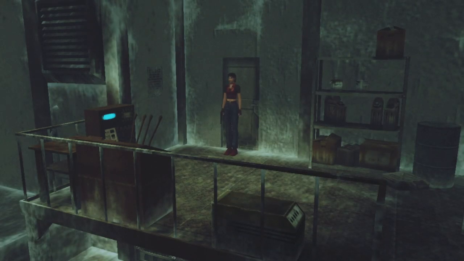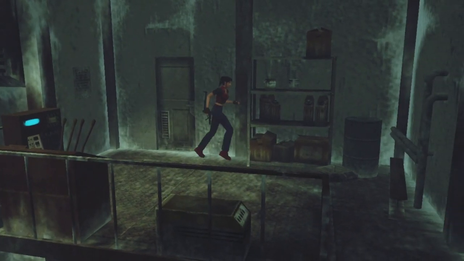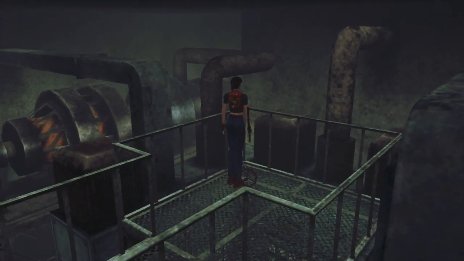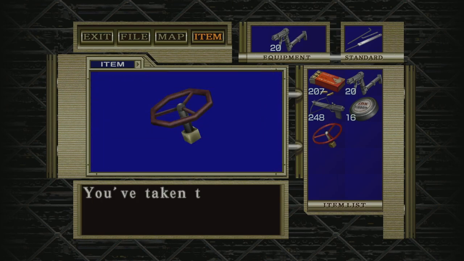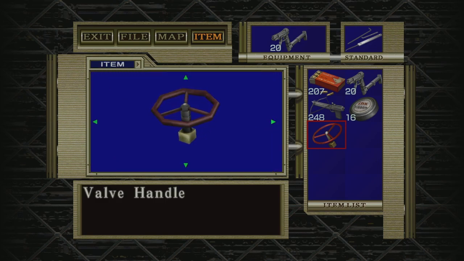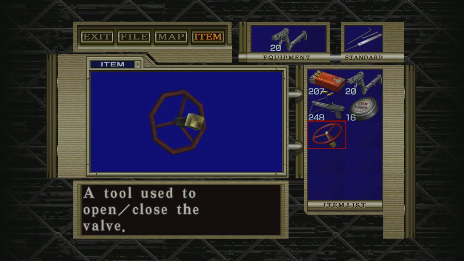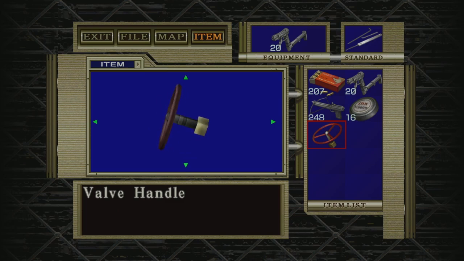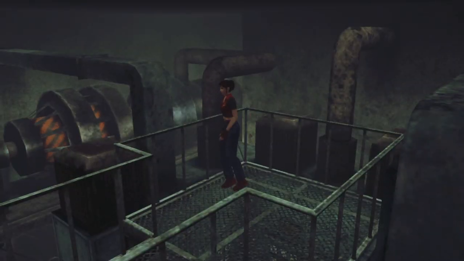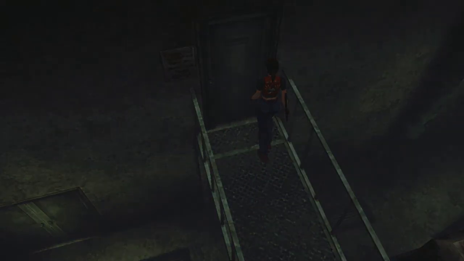Right, now we have a console there right in front of us, and we don't want to go anywhere near that. We want to go through here first, otherwise this is a bit of a pain in the ass. Now remember, we needed a valve. Now we have a valve. Unfortunately, if we check this valve, we can't actually use it in its current configuration. A tool used to open and close the valve. Yes, very, very accurate there, Claire. Very accurate.